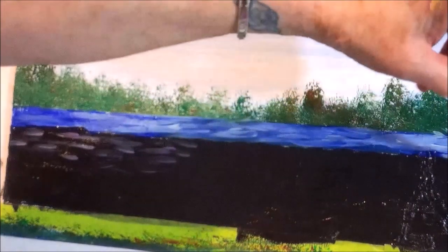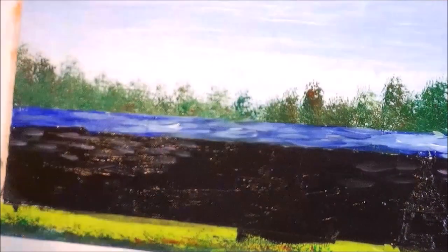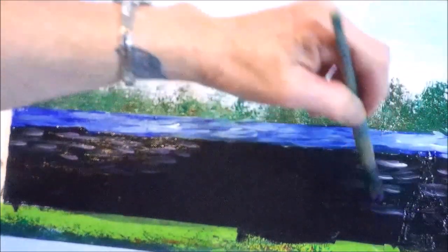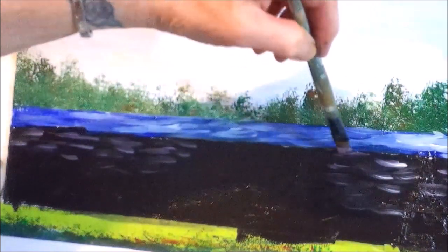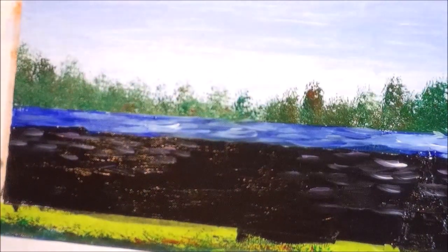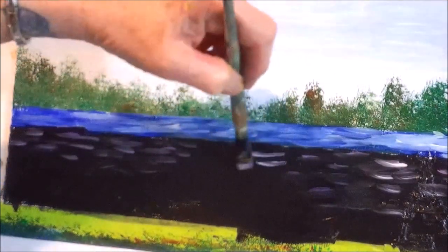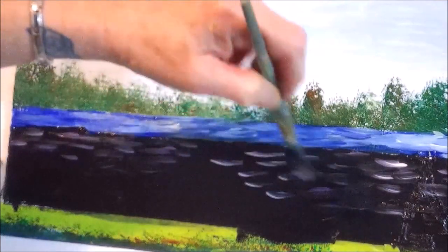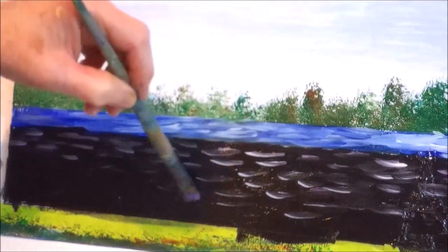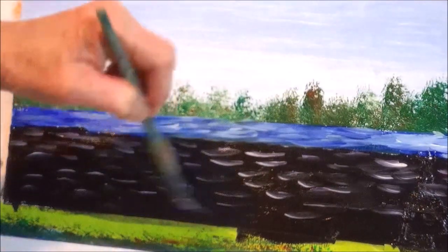Right, so if you're right-handed, you might want to start over here. Horizontal strokes. Lighten it up for you. And don't come straight across and have straight lines. Like, say you do one here, and do one under here, and over here, and under here. So just do them staggered, horizontally. There we go. We're putting more.